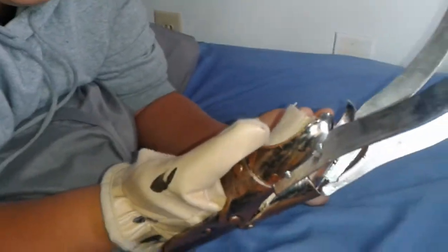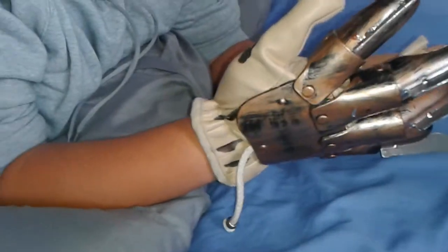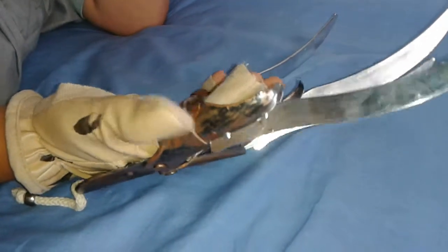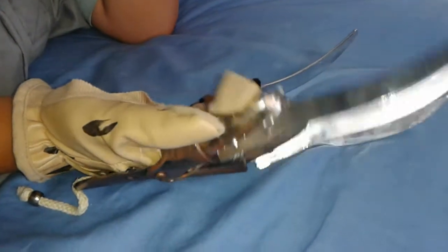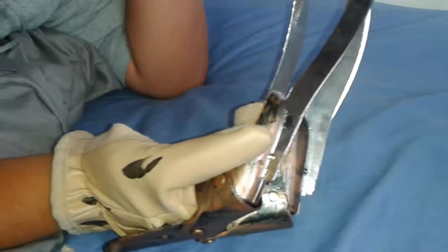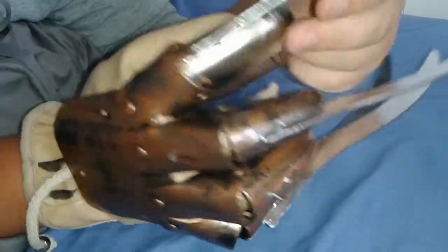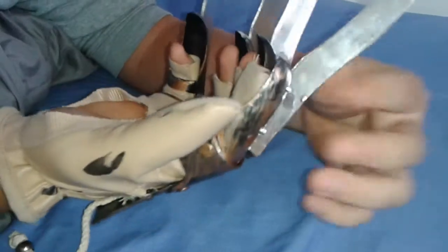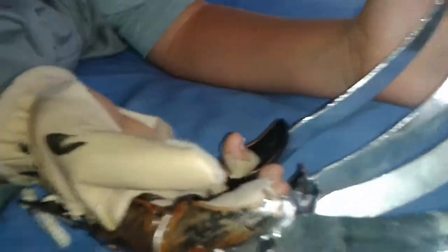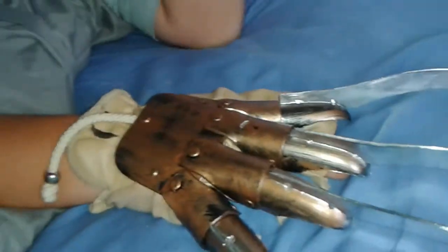Will you give your thoughts on how the whole thing feels — like if you were to wear this for about an hour or so? It would be pretty hard because I'm a right-handed person, my phone couldn't do a lot with it, and I couldn't play video games like this. On a scale from one to ten, one being the worst and ten being the most movie-accurate, what's your rating? I'd give it like a four, because it's plastic — the metal one is just awesome. I'm getting the NECA glove — my first review was the Ruby's Freddy Krueger glove.